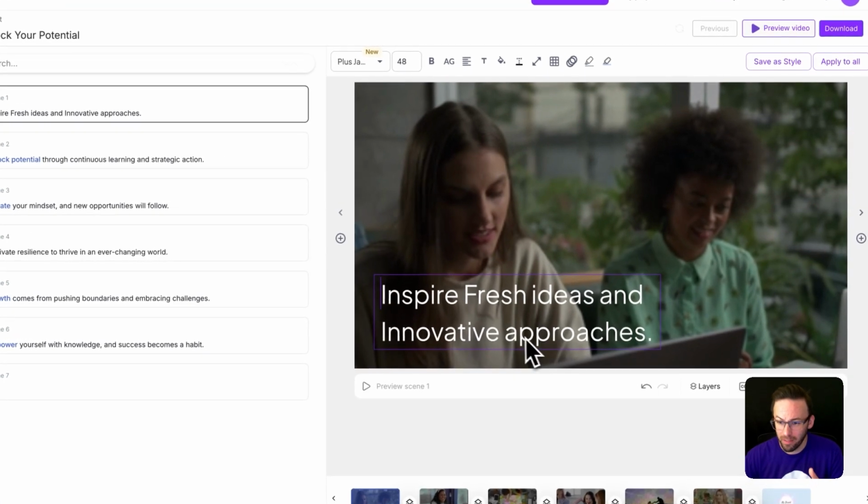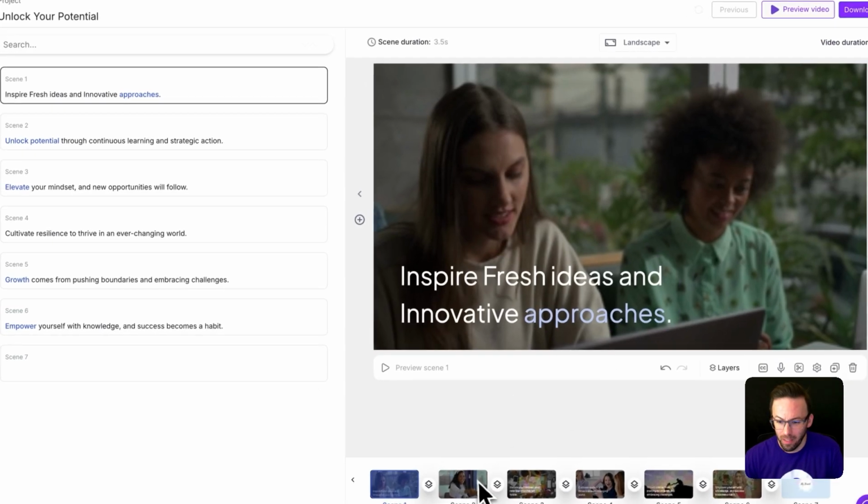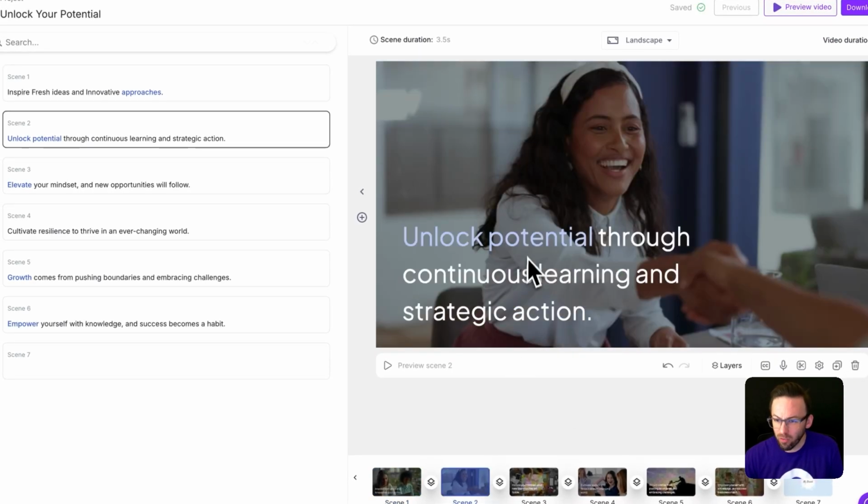You just select your text, and when you go in to edit it, just select the word you'd like to highlight, and then up here in the ribbon, there's an option that says highlight. So now this word has a special color attached to it that just gives it a little bit more emphasis. You can do this on multiple strings of words if you want.